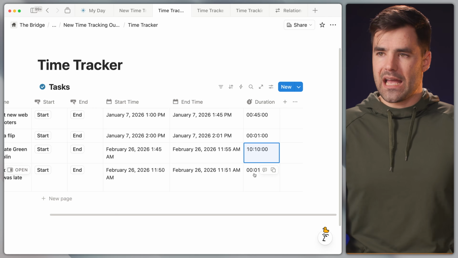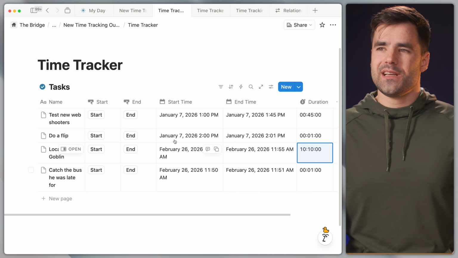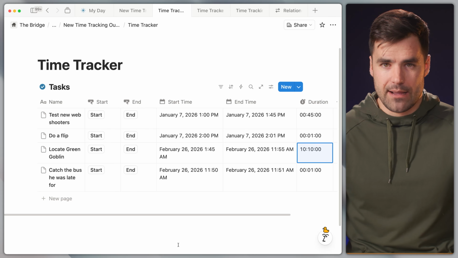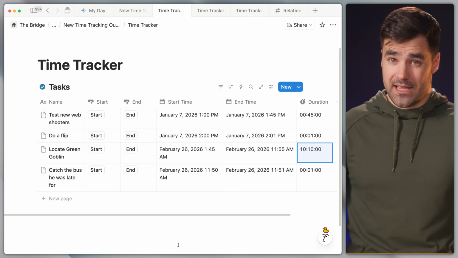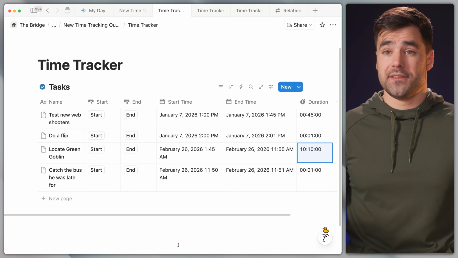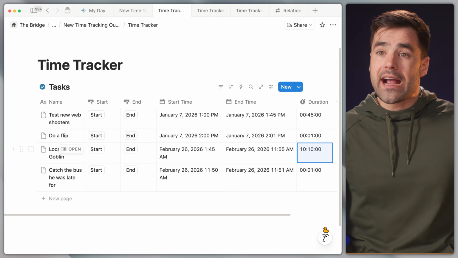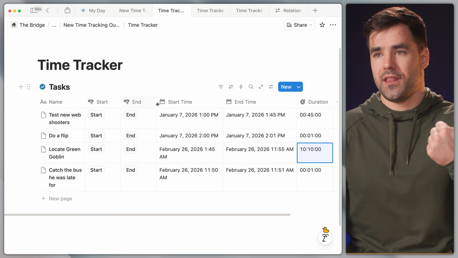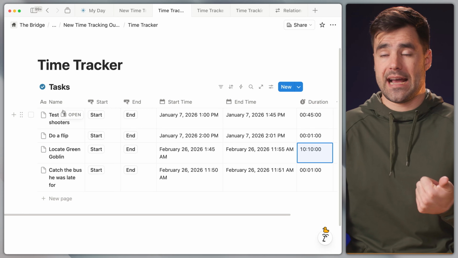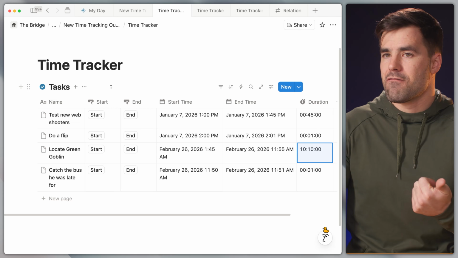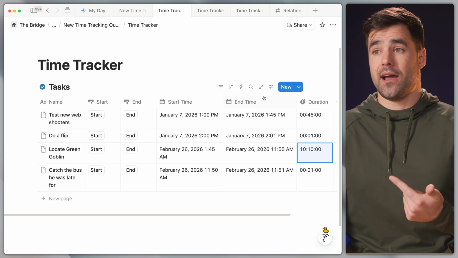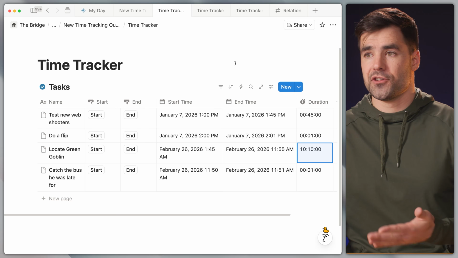So like I mentioned before, what we've been doing this entire time is only kinda sorta time tracking. What it actually is, if you think about this in database terms or record terms, is we are recording the time at which this work was started on this task, and then we're recording the time at which work was ended on this task. In other words, the time at which the task was finished.